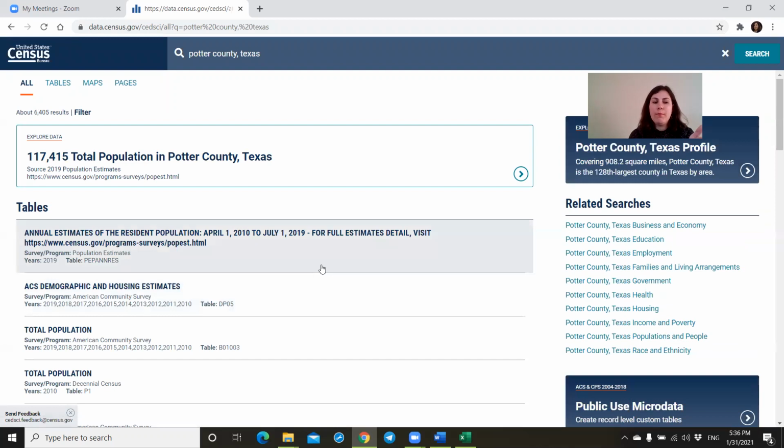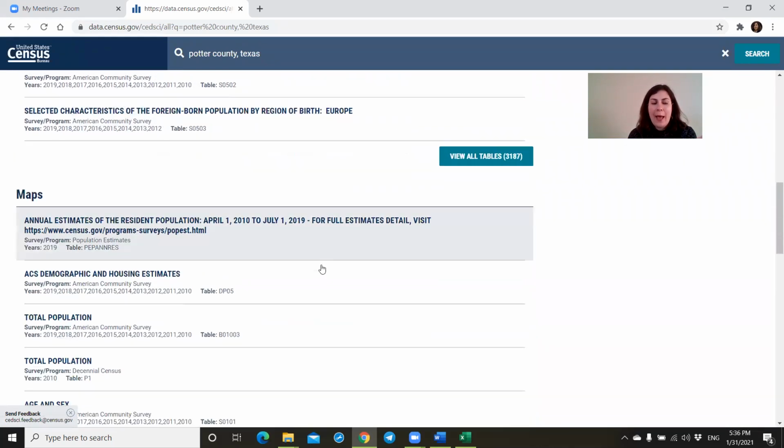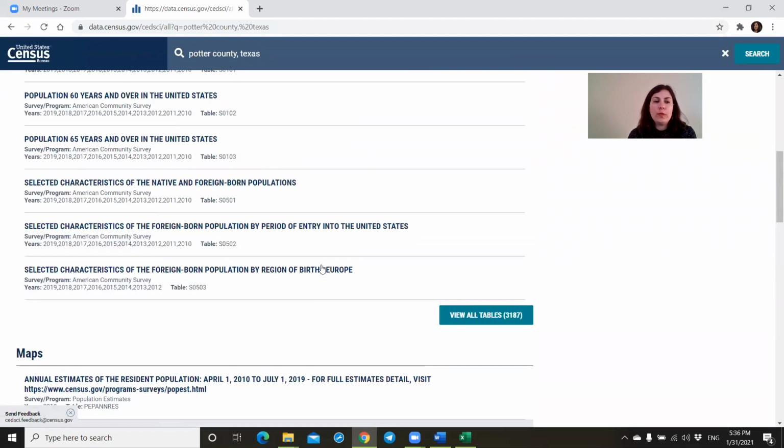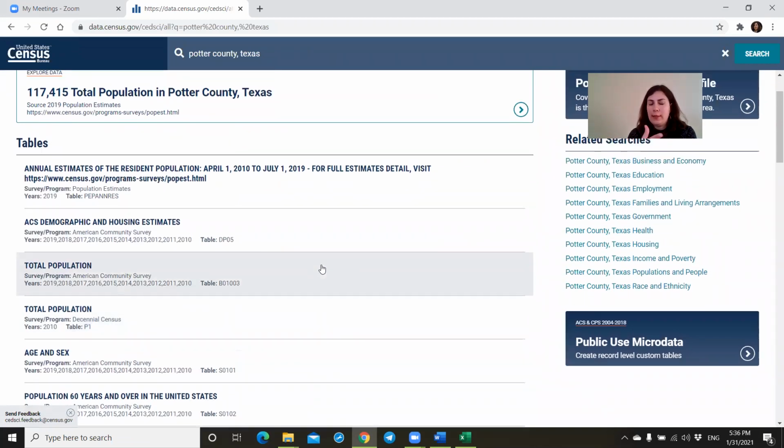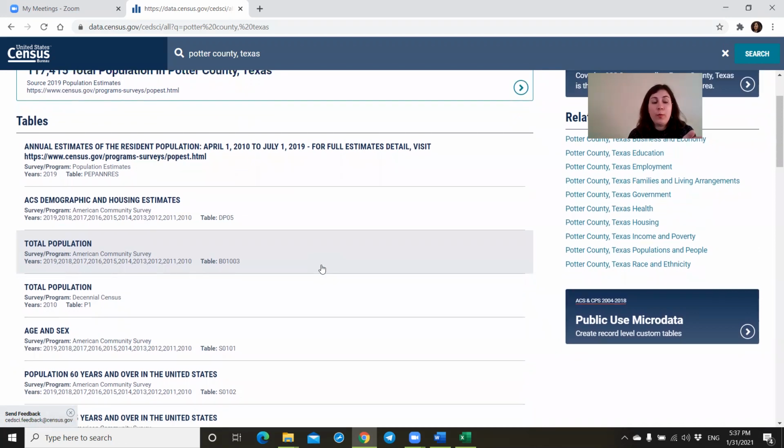As you see, there are many tables and also maps you can see on the left side, and you can choose any of them relevant to your topic. As we mentioned before, as in the instructions, you first need to contact community informants, and based on their input, you may decide to work on any specific topic. For example, let's say we contacted a community informant and they mentioned that poverty is an issue in this county, and then I'm going to look for this topic, the topic of poverty.